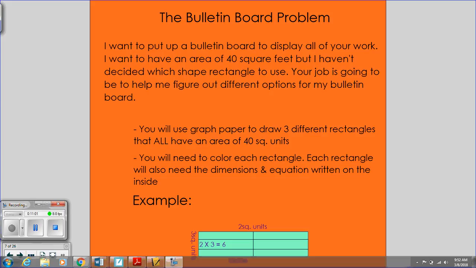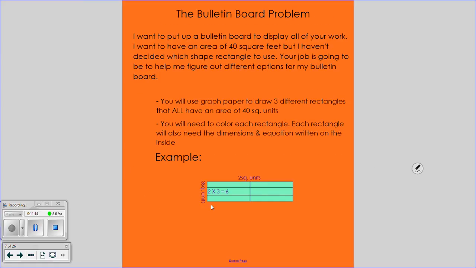Okay. All right, crew. So let's pretend I wanted a bulletin board that was 6 square units. And I drew this shape first. Would that shape work? Yes. Another way I could do it is I could do a 1 by 6, looks like a bar model. Would that still give me the area of 6? Yeah. Does that rectangle look exactly like that rectangle? No. But is the area the same? Yes. Tricky. That's what I'm looking for.